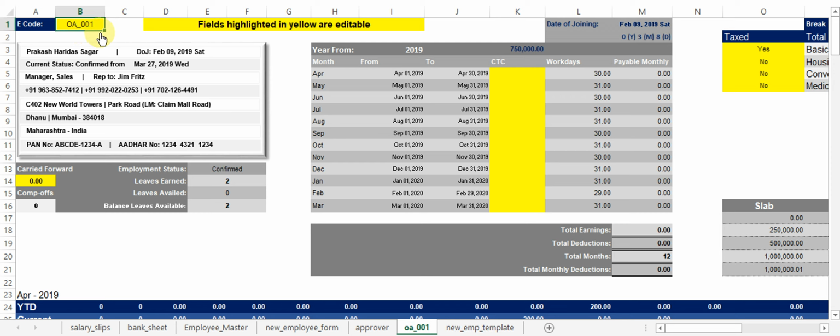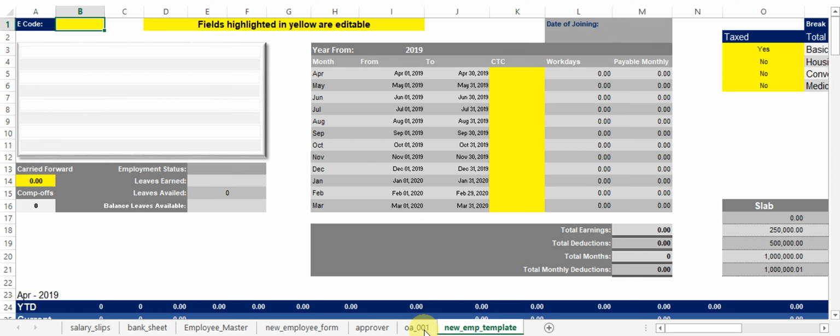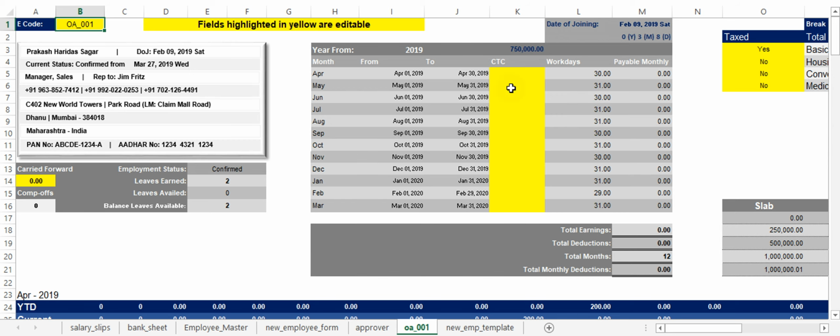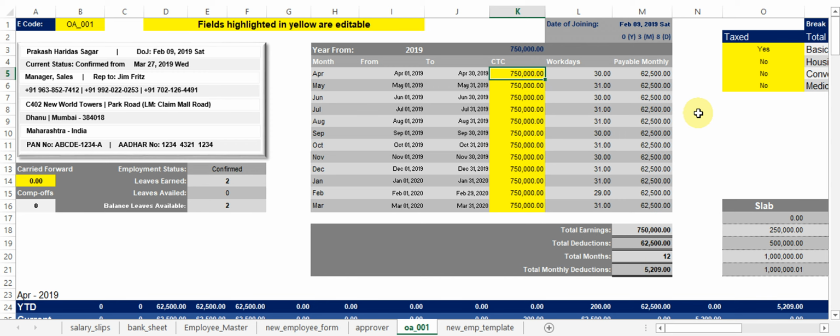So the new employee is starting at 750,000 annual CTC. Now, the person started on February 9, 2019, which means the person is 3 months and 8 days old.